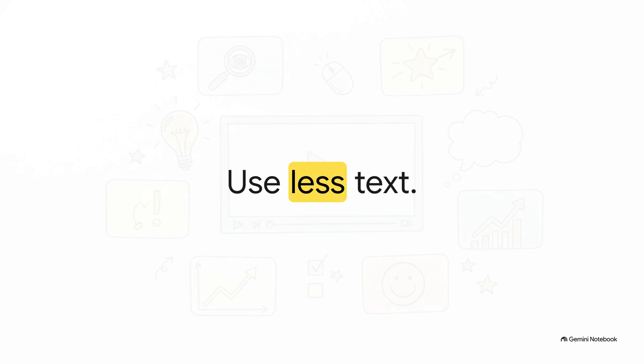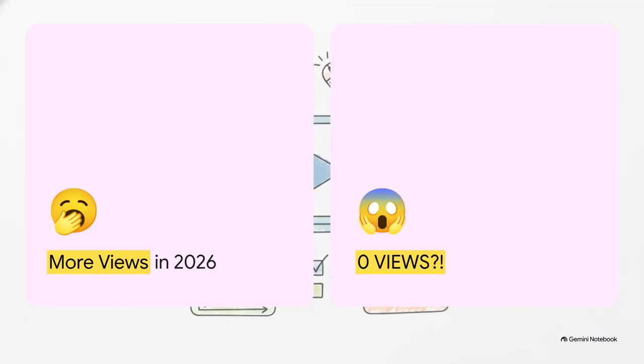Which brings us right to rule number 2, use less text. Remember your viewer's actual environment. Most of us are endlessly, rapidly scrolling on our phones. Slashing your word count down to just 1 to 4 punchy words is an absolute game changer for legibility and impact. There is so much power in holding back.